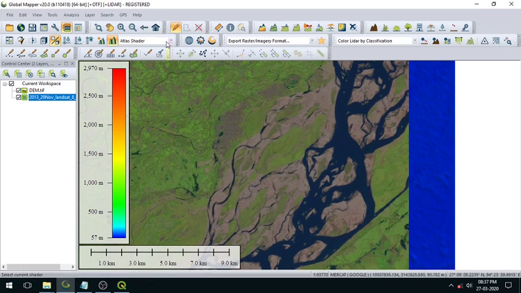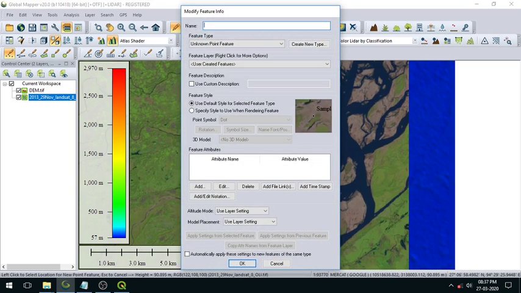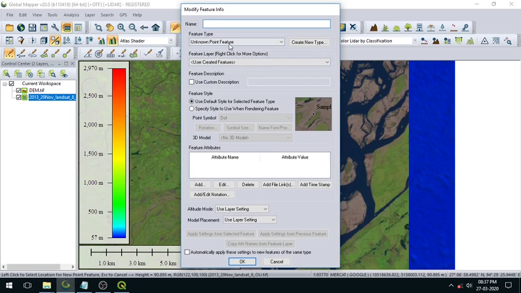Now vector elements consist of three types of data. One is called the point data. So by using this tool you can create points. Whenever you click somewhere, you will be asked to put some information on why you have put this point. It may be a particular location, or it may be any point of interest.